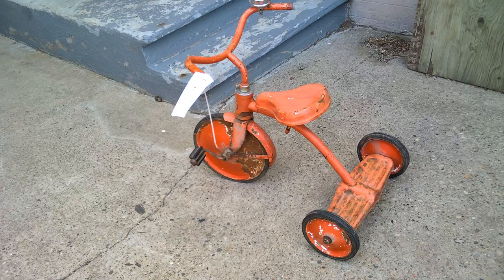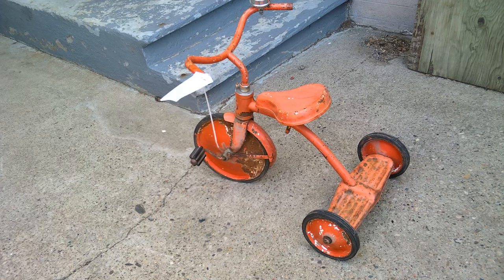Then there's this vintage tricycle that came in the same lot as the wagon. It's real vintage — I haven't looked yet to see if there are any markings, but the rubber looks good and it comes with a bell. Before I can sell this it's going to have to be restored. I've seen tricycles on eBay going upwards of $275 Canadian, so it might be well worth the while.